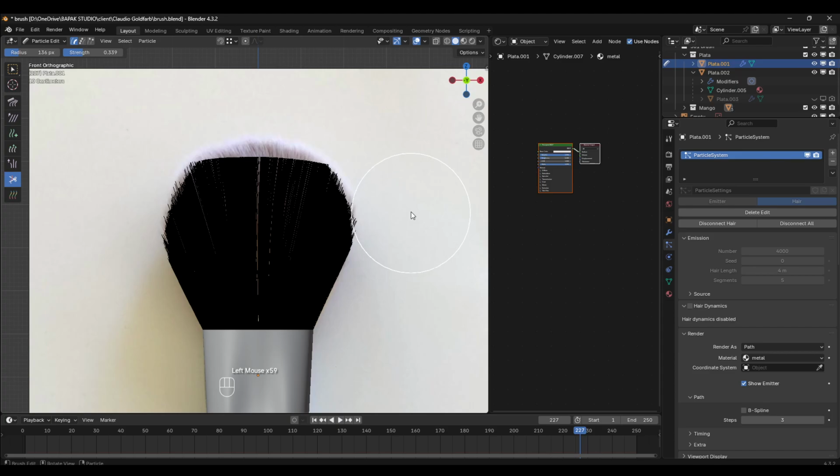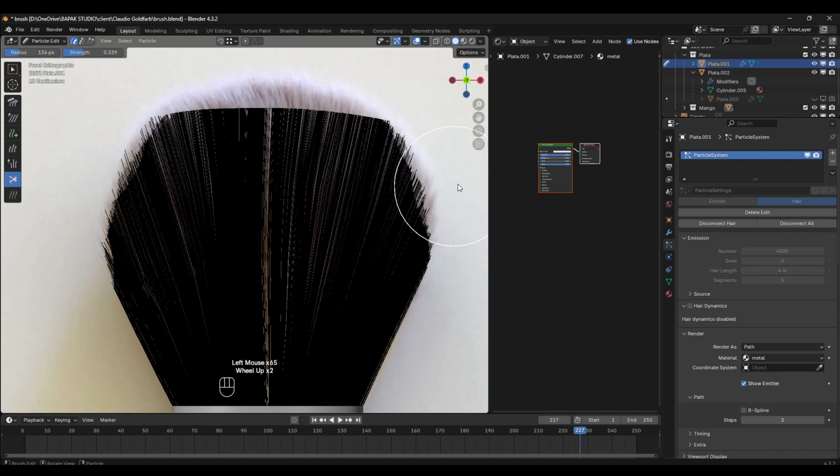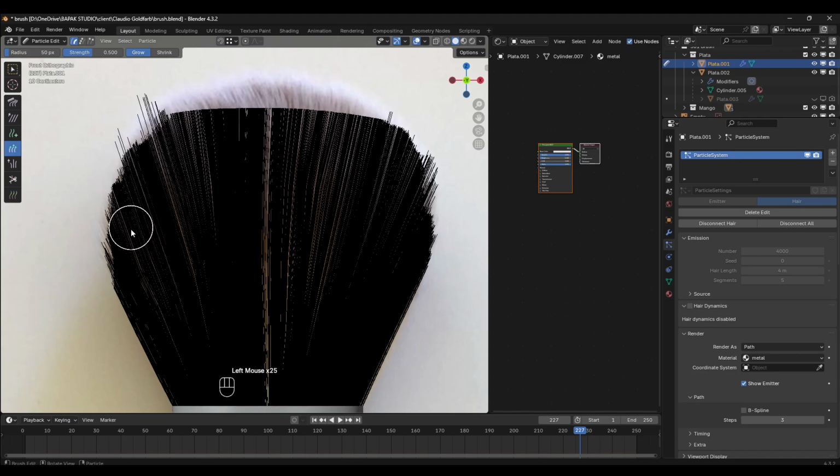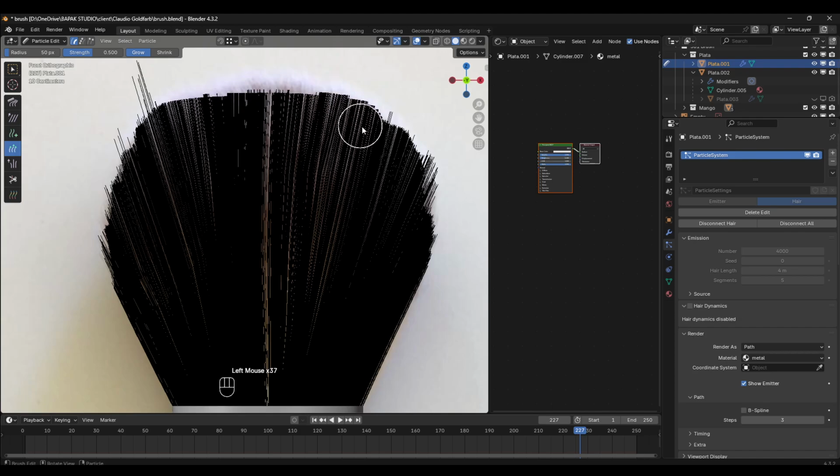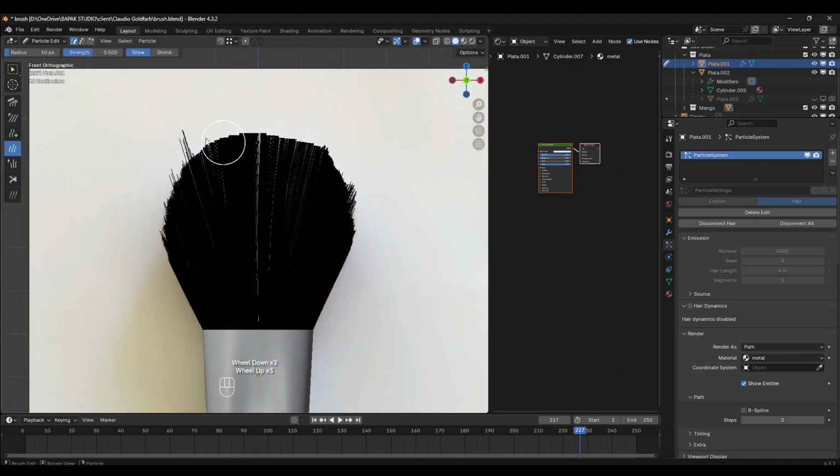And if you do it like this, when you keep on clicking, you can get this variation effect. So you can puff it up. Oh no, not puff, add length. Which part is too short, you can lengthen it, like you can increase the length. Like that. Then you can use the cut again.